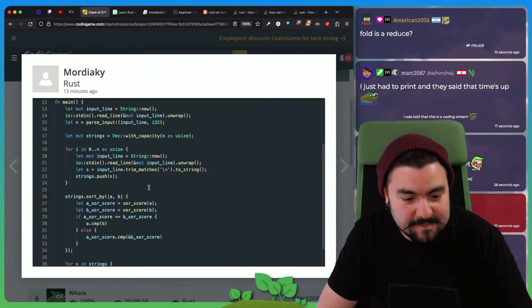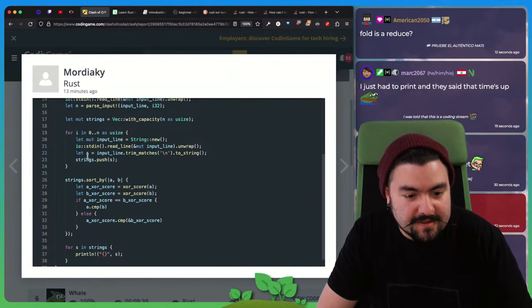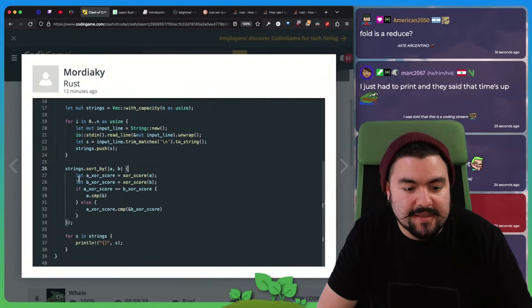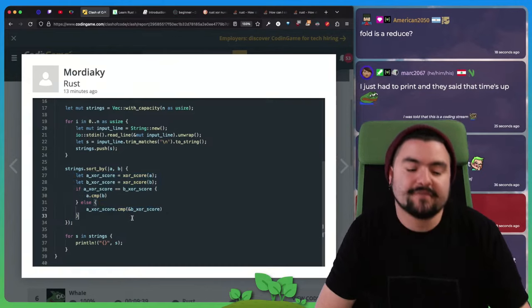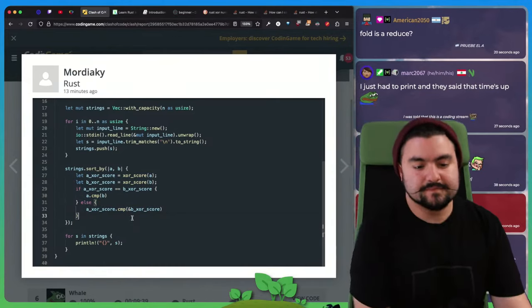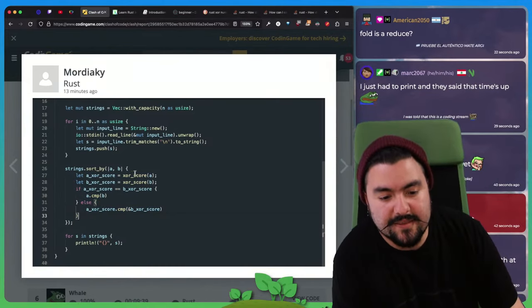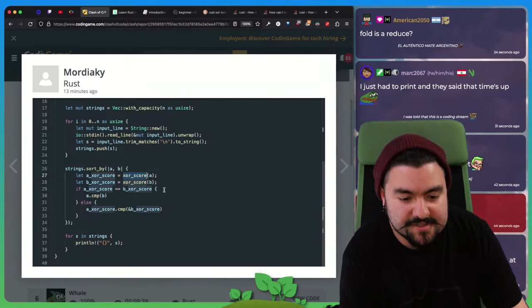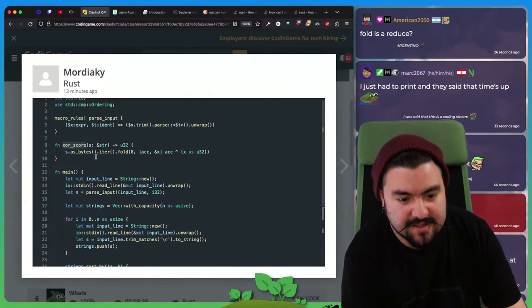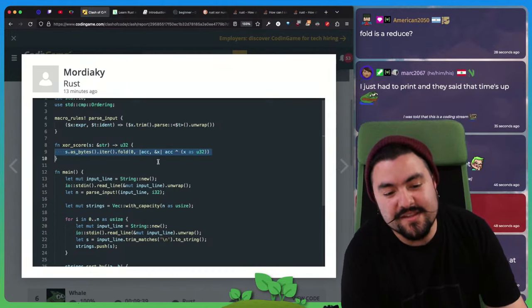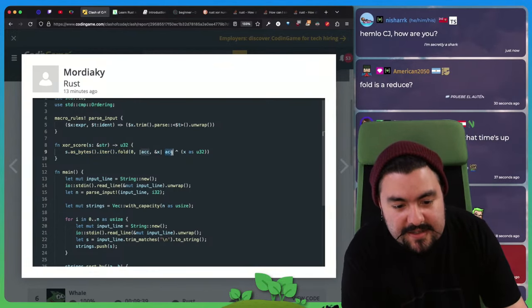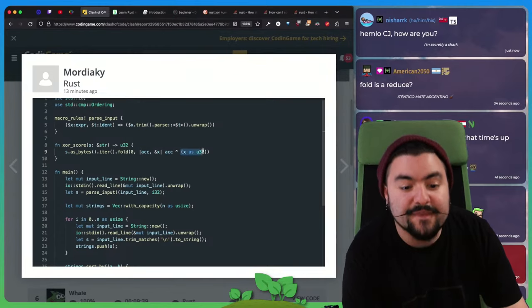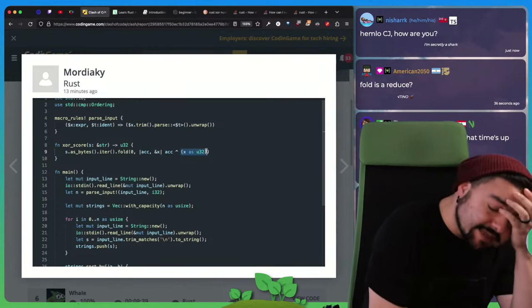Let's see how they did it. So, they read in all of the strings, and then now they sorted them after reading them all in. Cool. And then the XOR score, they implemented a function for that. I almost got there, right? So I did, instead of calling it accumulator, I called it sum and sum hat. And then, oh, I see. I was missing that part there.